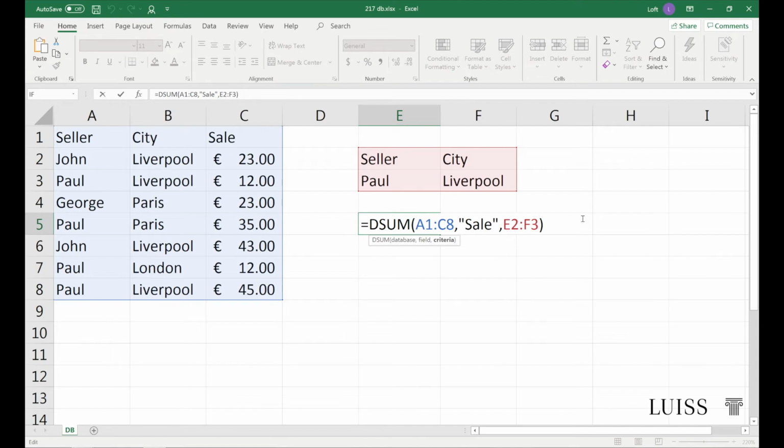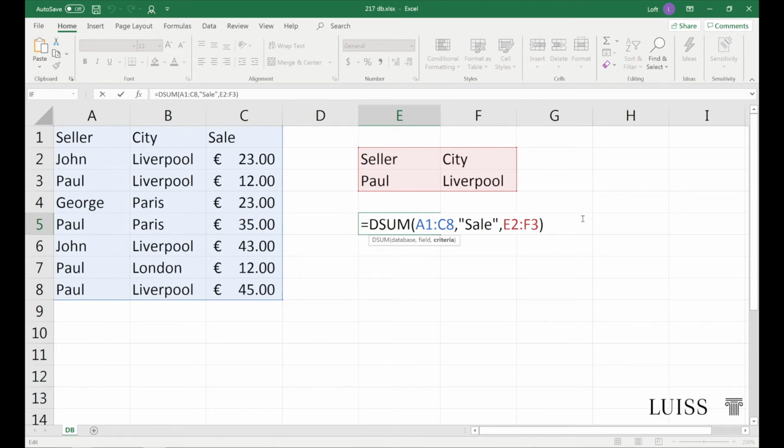The database is A1:C8, which contains all the sales. The field is sale. In this case, it can also be expressed as C1, the cell coordinates, or 3, since it is the third column from the left, and the conditions are in E2:F3.